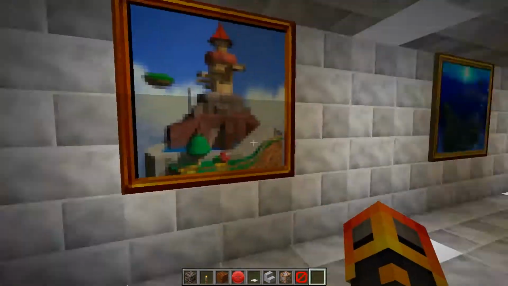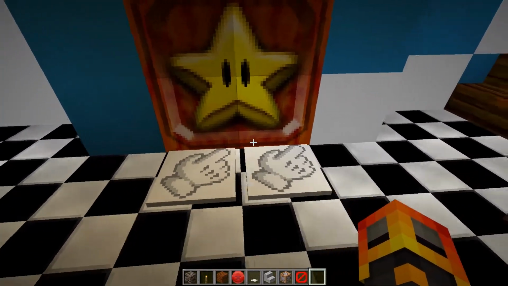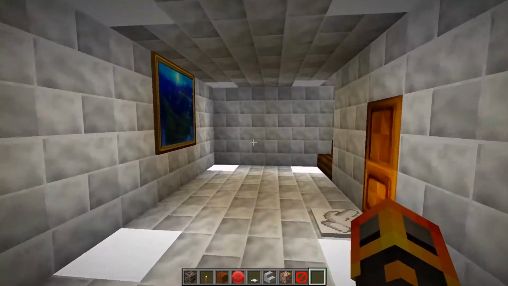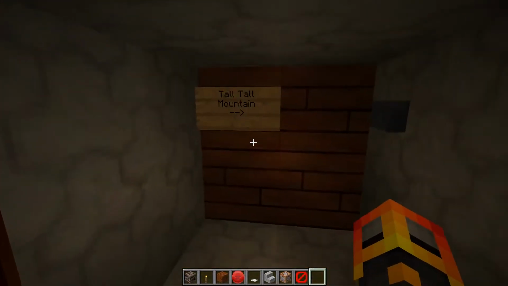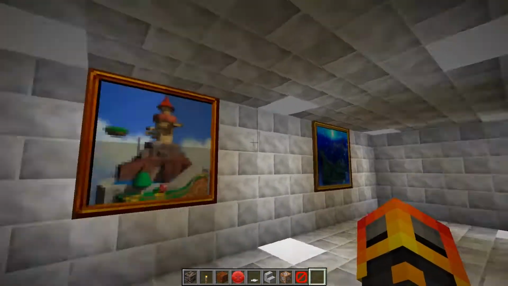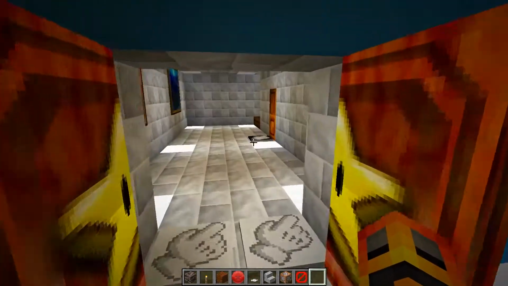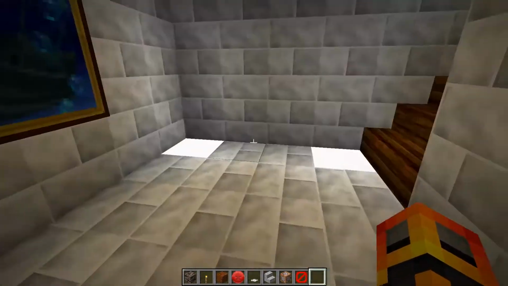So the first thing you'll notice is that this is completely different. I should probably explain that. Normally in the game, you would go up a staircase to get to a round room with these paintings in it. So this one right here will be Tall Tall Mountain, and this one right here will be Wet Dry World. But the rooftop is right above here, so it's a little bit higher up, but I had to fit another floor in regardless, which you'll see in just a second.